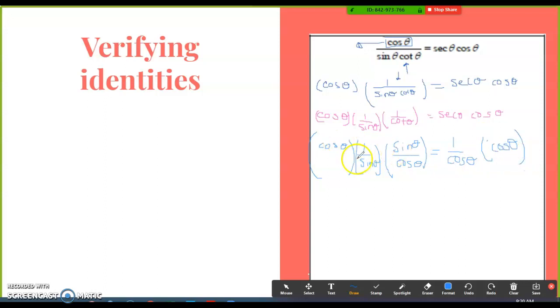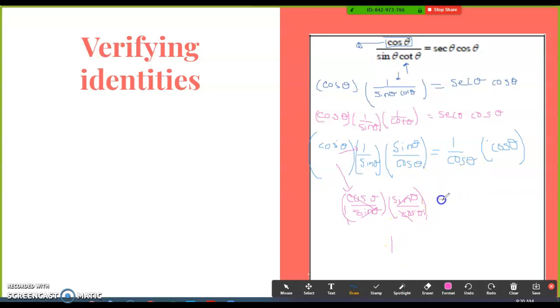Now, guys, if we look at this to the left, we can multiply these two fractions together. I would have cosine of theta times 1 over sine of theta, right? Well, that would just give me, and I'll put the result down here, a cosine of theta over sine theta. And that would be times a sine of theta over cosine of theta. And notice when you multiply those out, everything would actually cancel out, right? And I would end up with a 1.